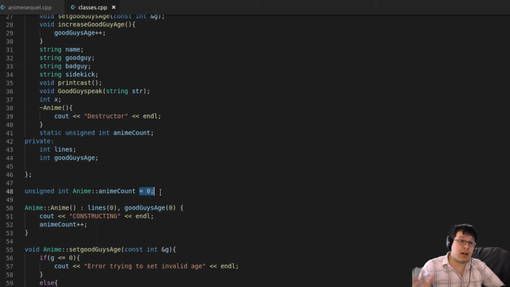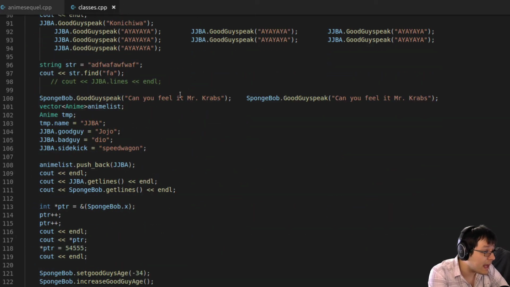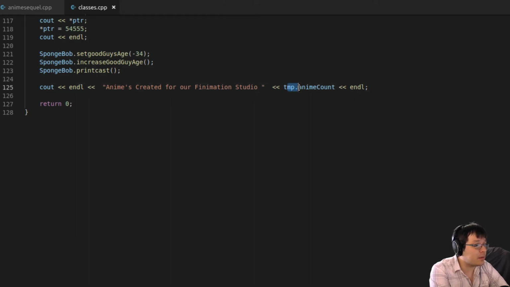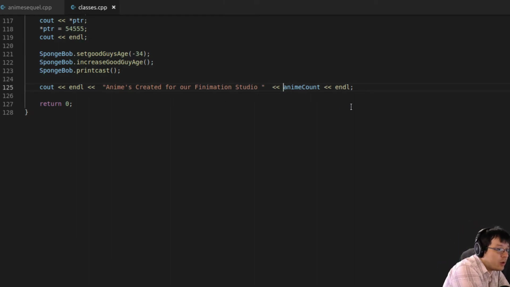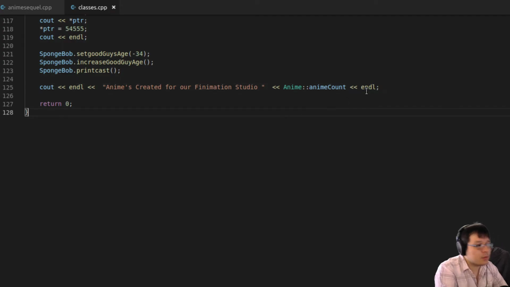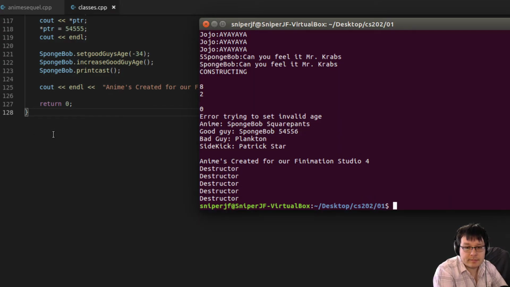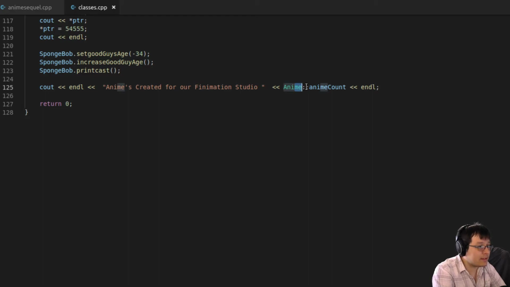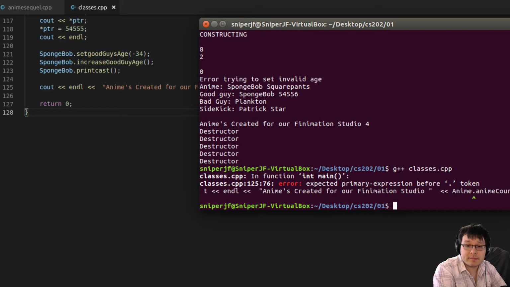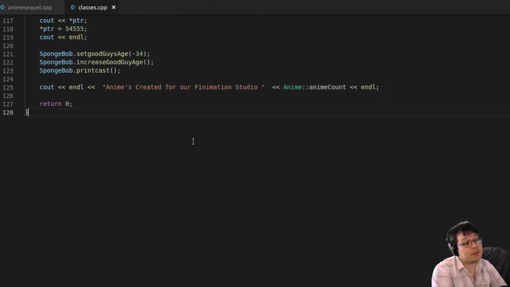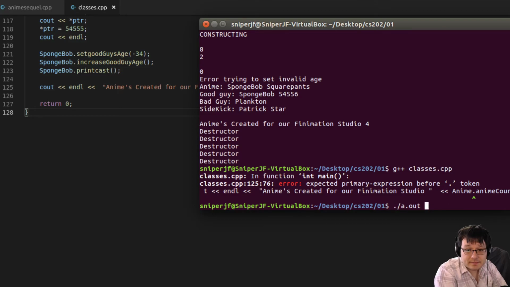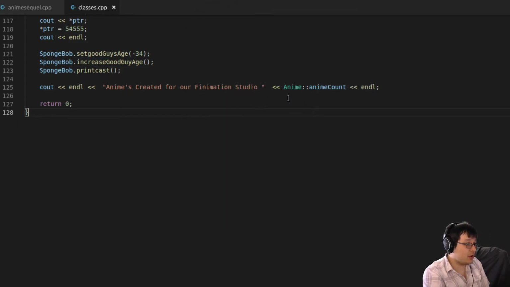Furthermore, because it is not part of any object, it's a community variable. It's not associated with any object, so you can actually access that variable without a specific object being referenced. So I can call it this way, with the name of the class, the scope resolution operator, and the name of the variable. I think, but I will test it before I claim for sure that it will also work. Nope, it does not. Okay, I guess that one doesn't work, but this will work. So yes, you can call a static variable this way.